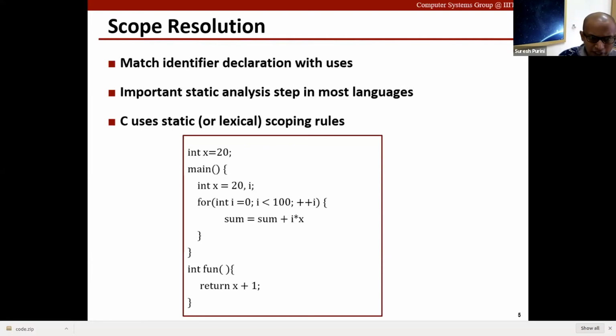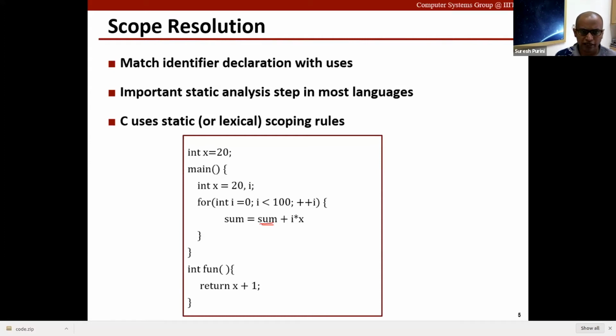For example, here, there is a statement sum is equal to sum plus I star x, and if you consider the variable sum, and try to match it to a declaration, first you will get an error because the sum variable is used without declaration.